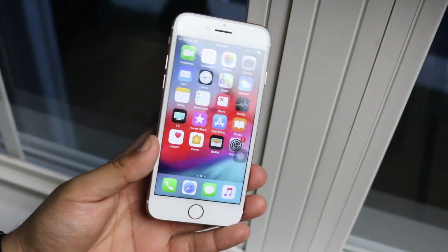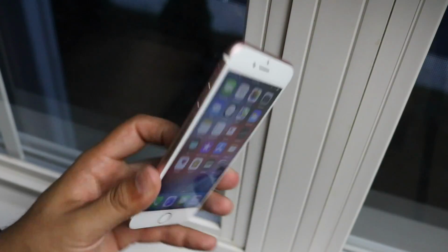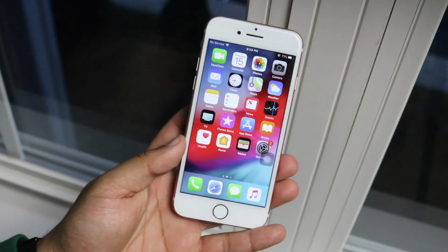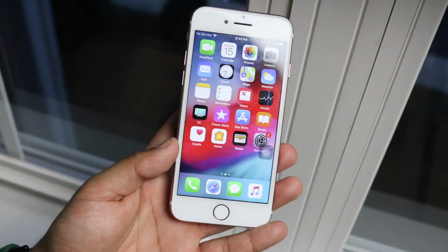As I said on the iPhone 5s video, I'm sorry I didn't make the background look good. It's actually dark outside, as you can't tell. I made the iPhone 6s and iPhone 6 video look pretty well, and it's just kind of discriminatory for me to do that, and I apologize beforehand.